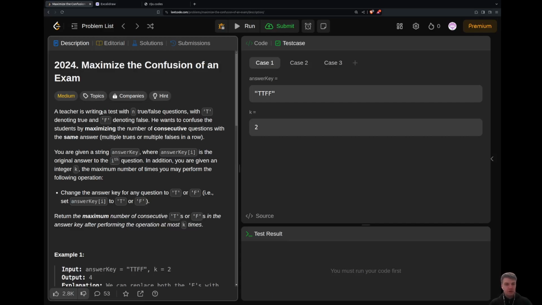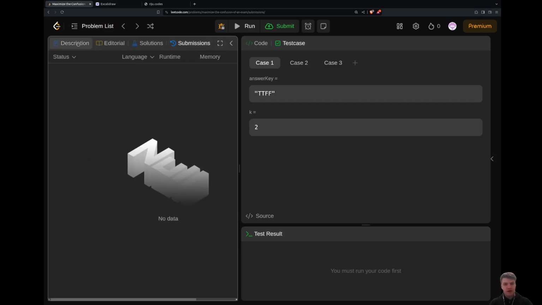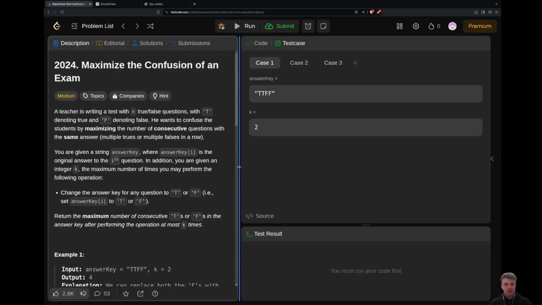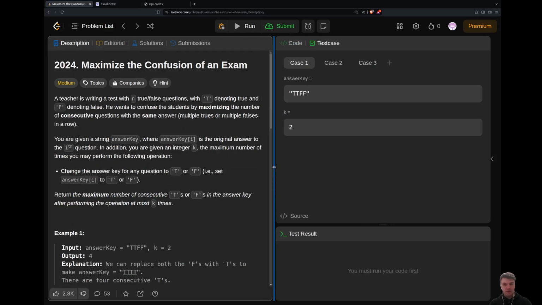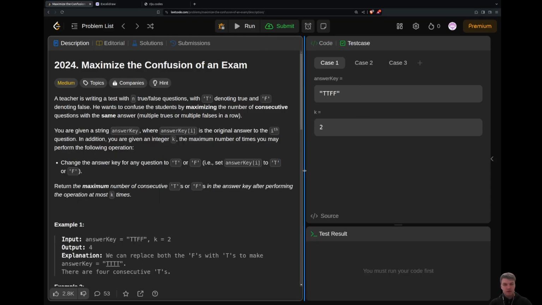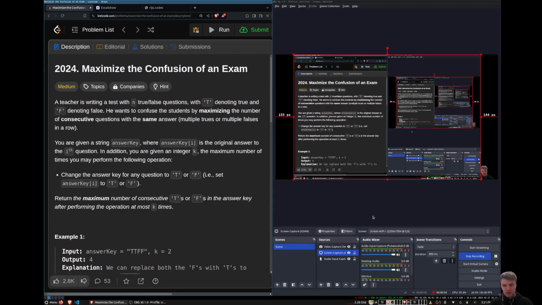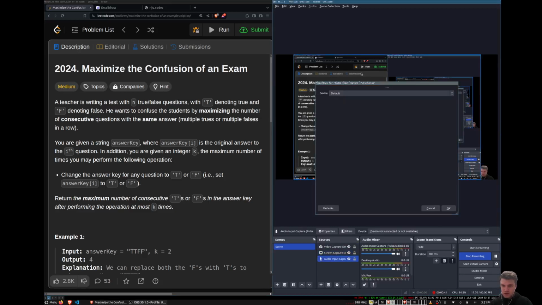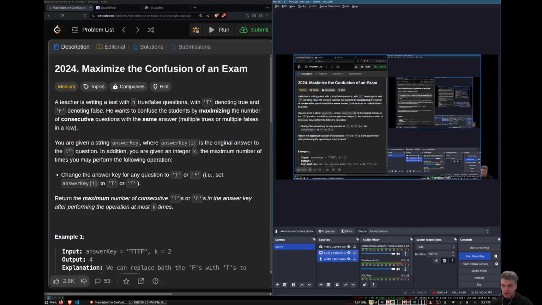I'm gonna read this problem, and I didn't submit anything here, so I probably need a couple of minutes to get the problem and read it, and then I'll start solving it. Let me check if everything is okay here. Default. Let's put this. And then the screen is okay, so we'll start.